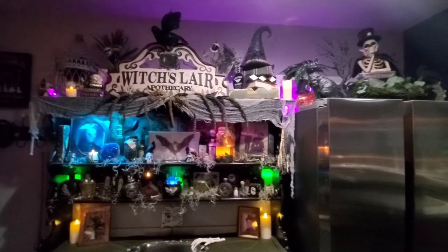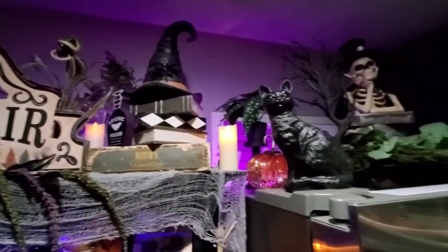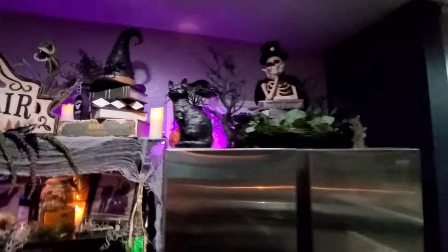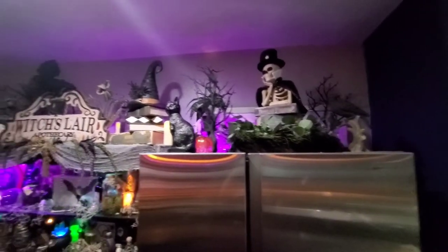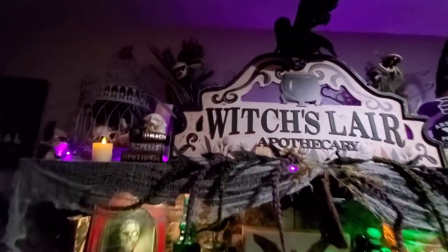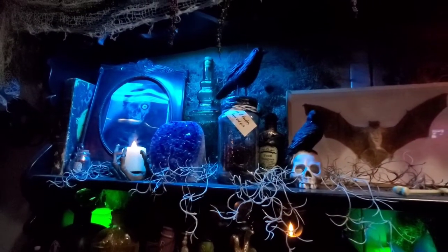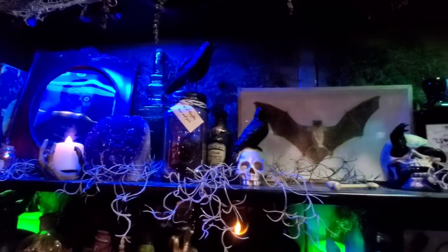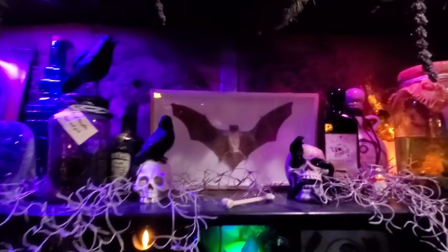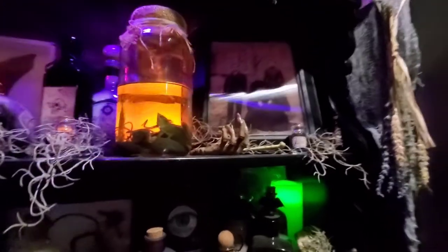Here it is, all done. I didn't get a chance to record as I was decorating but let me walk you through the space. Next to the hutch is my fridge, and on top of the fridge we have a new guy on a riser — I covered a brown box with some black fabric to give him some height. This is the Witch's Apothecary sign I got at Michael's. I added some changing portraits — and in the middle is the star of the show, which was once upon a time an actual live bat. There are also some mice in a jar and some creepy hands.